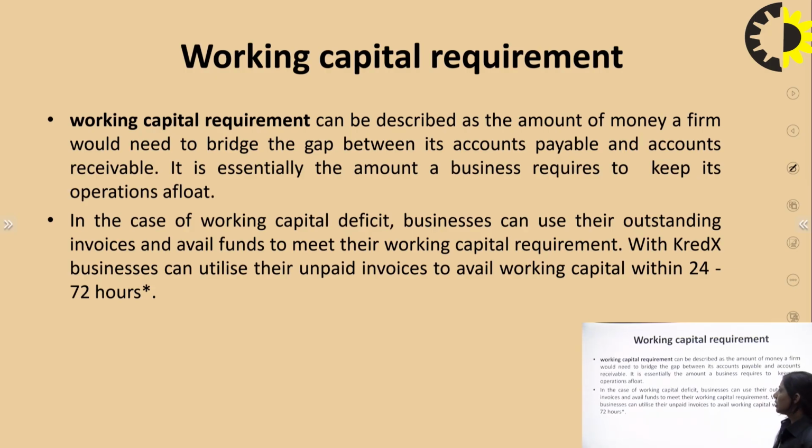Talking about the working capital requirement, it can be described as the money a firm would need to bridge the gap between its accounts, or the gap between the accounts payable, what we have to pay, and what amount we are receiving, or how much amount we are paying to the particular accounts. So this is the difference between accounts payable minus accounts receivable. Whatever amount we are going to receive, we decrease by the amount we have paid.